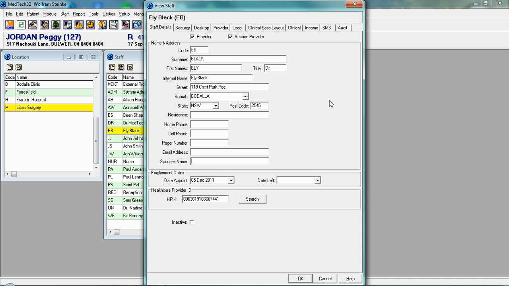The reason for this is again because some of the features at the HI service end aren't quite ready as yet, but secondly, if the doctor, when they applied for this number, has either opted not to have their details published in the healthcare provider directory, or they have accidentally omitted ticking the box on the application form, then even though they do have a valid number, this validation will fail. So as a result, we don't do it automatically, it has to be manually validated.